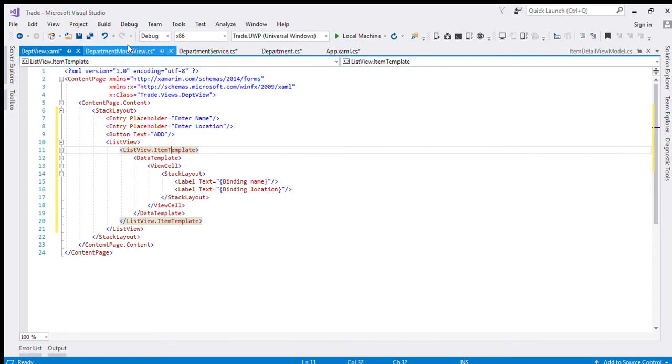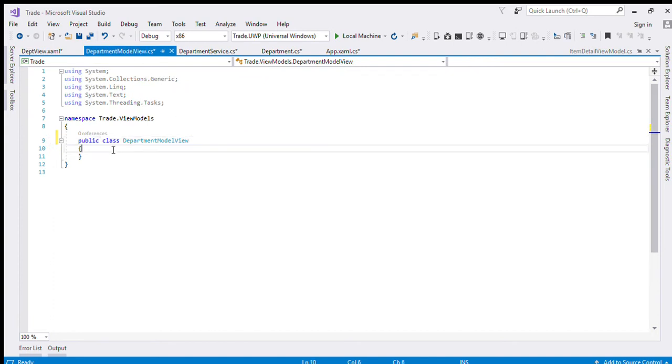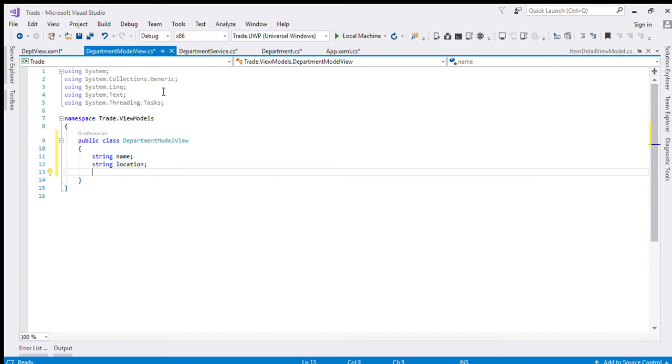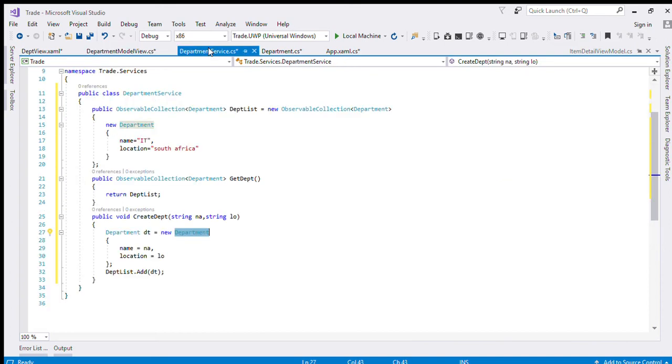So let's go to the ViewModel. The first one I will need is a string name, string location, and then I will also need something for the view, because in the view I want to display a list of the department.